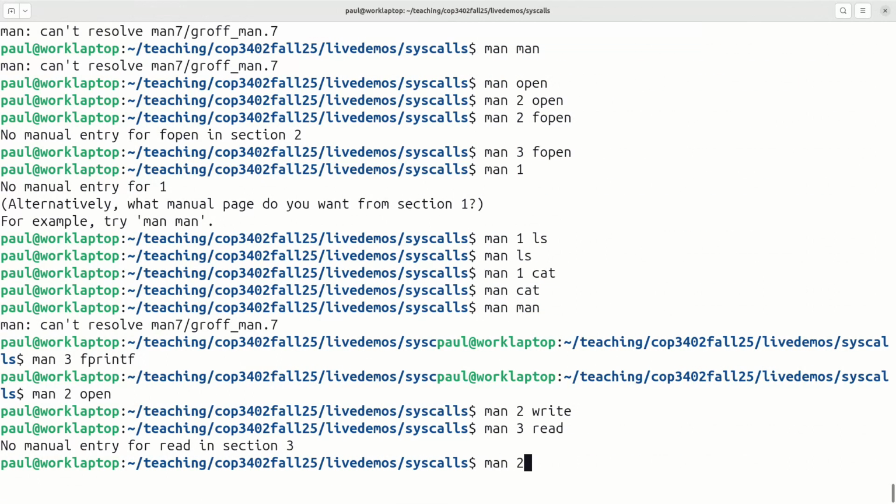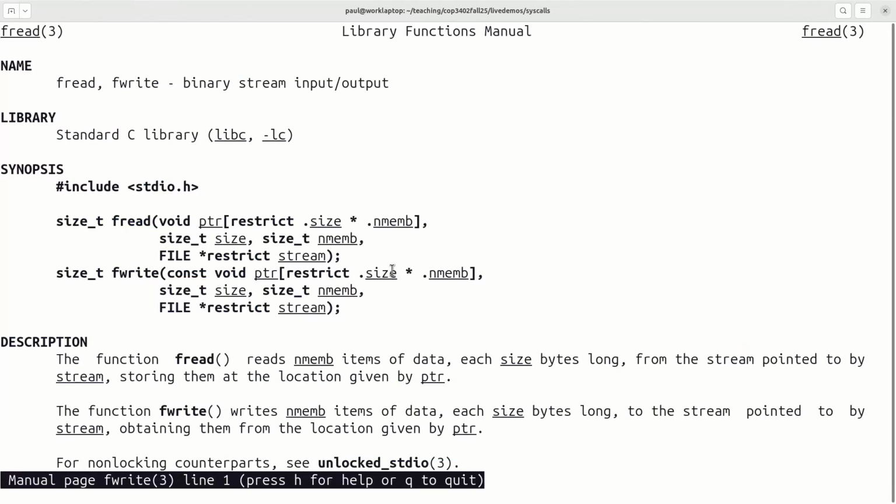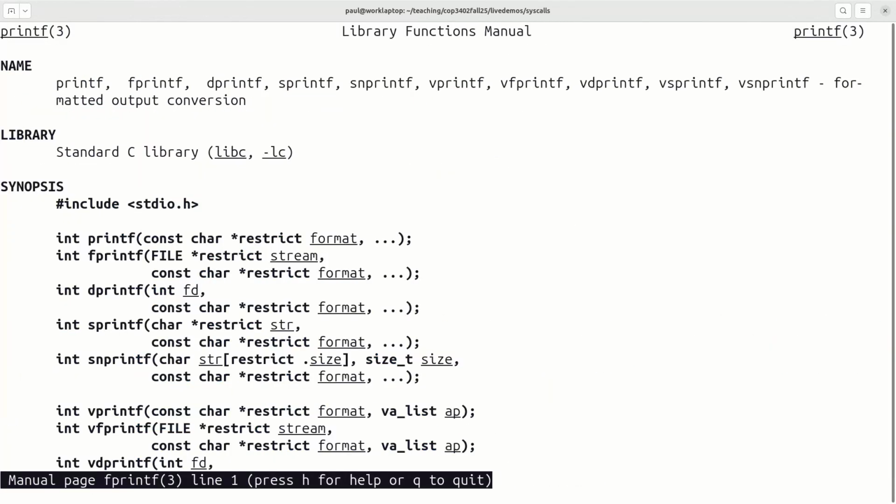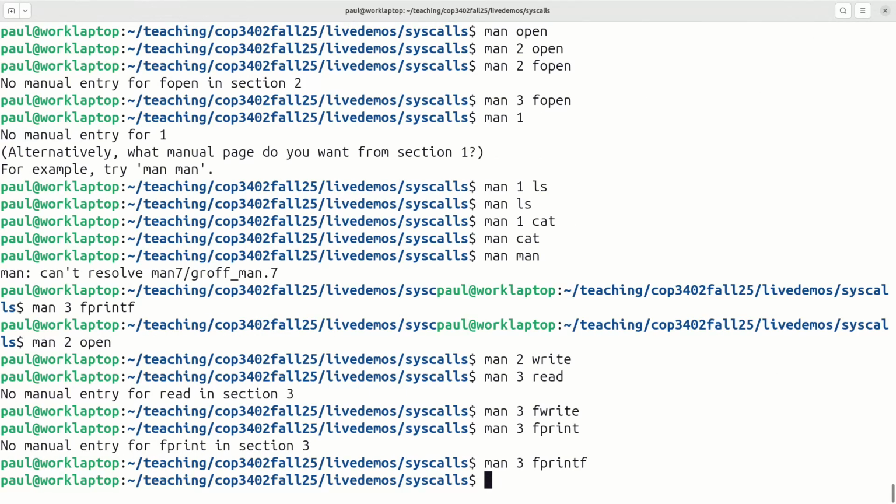And to see why that is, if we look at, say, fwrite or fprintf, you can see printf takes a string, and it's a format string. You can put something like %d in it, for instance.